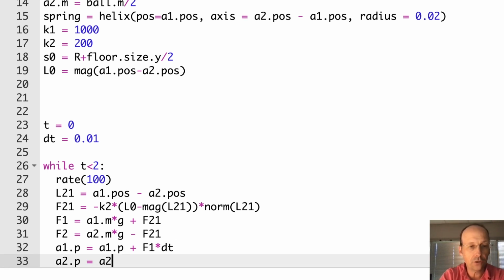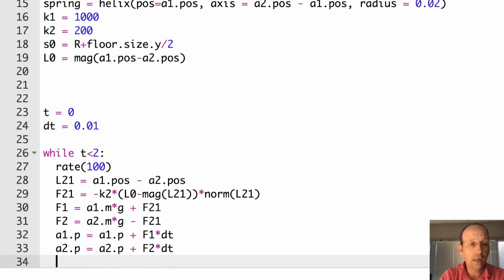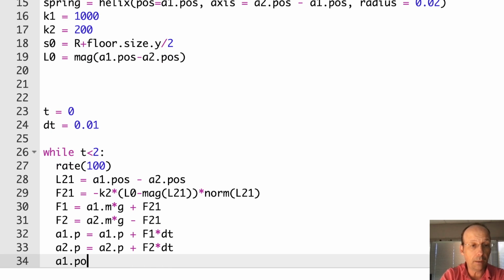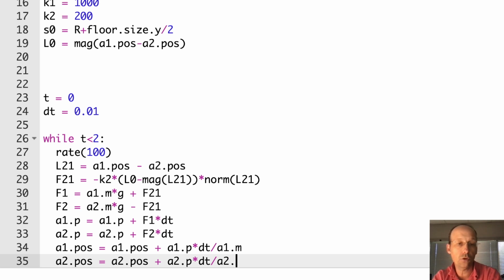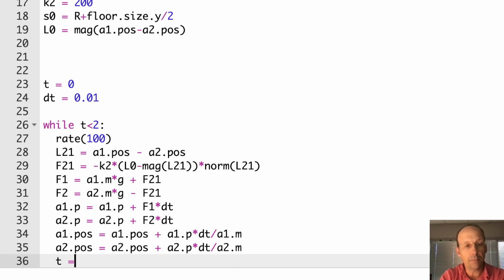A2.p equals A2.p plus F2 times dt. Update the positions, A1.pos equals A1.pos plus A1.p times dt divided by A1.m. A2.pos equals A2.pos plus A2.p times dt divided by A2.m. And then update time, t equals t plus dt.